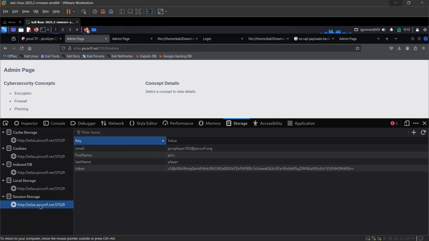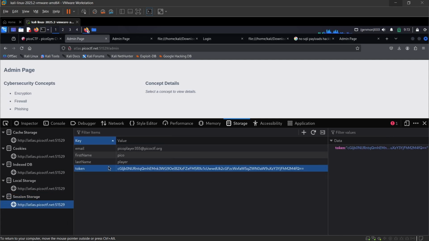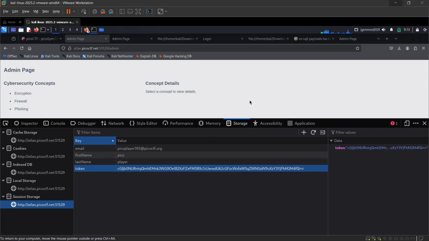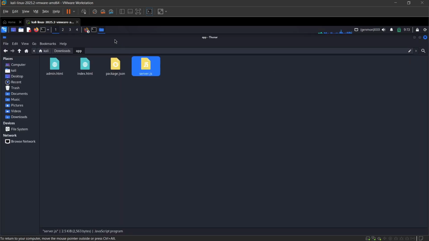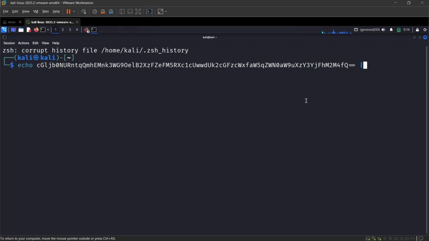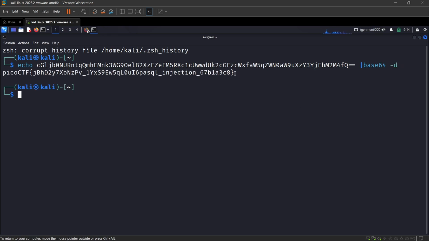But in the session storage, we were able to get some sensitive information called token, and the token seems to be encoded in base64. So let's decode that using echo, our content, pipe symbol, and base64 -d for decoding that. And here it is. Here is our flag.